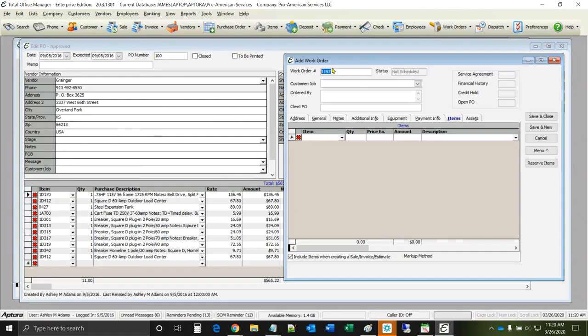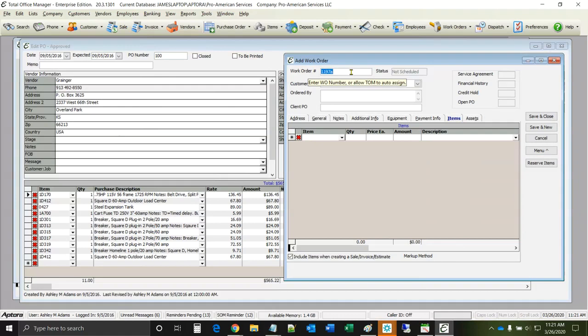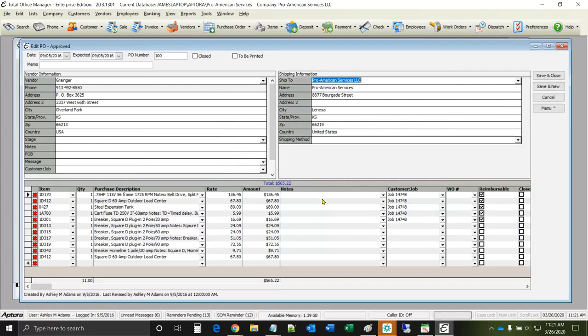And if they have to reuse the number, then what you can do is put an A in here and save it. Now 1197 becomes available. Renumber the other work order to 1197, save it, and then you could cancel this work order or delete the work order. Perfect. So lots of tips like that.